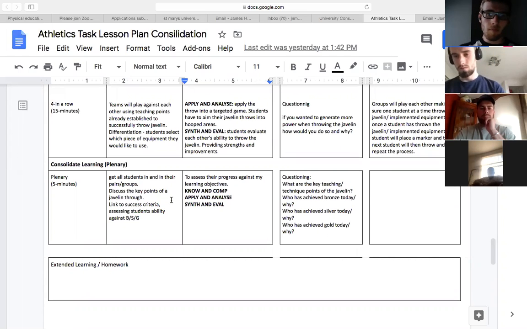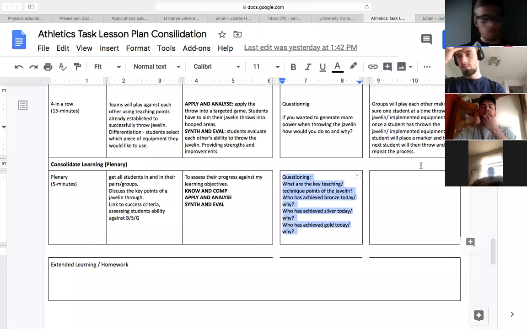Once we've finished the game, we've then moved on to our plenary, where we are asking the students to self-assess how they think they've done. So obviously, as you can see on our session plan, we operate on the bronze, silver, gold hierarchy, and we've asked the students: why do you think you're silver? And get them to rationalize, because more often when you question a student, they will think they're at some level, but once you finish questioning them, they're usually higher. So that's the methods and approach we've gone for.